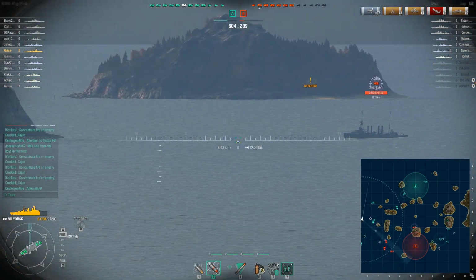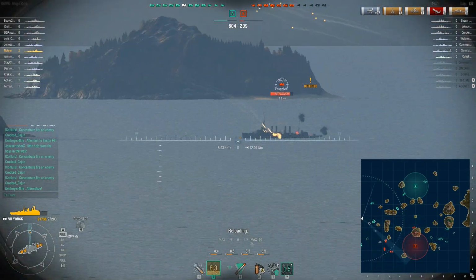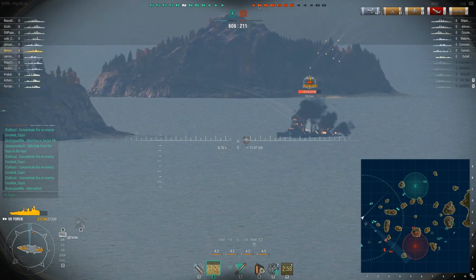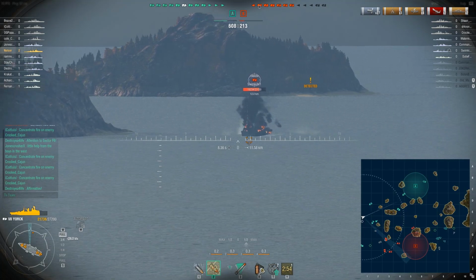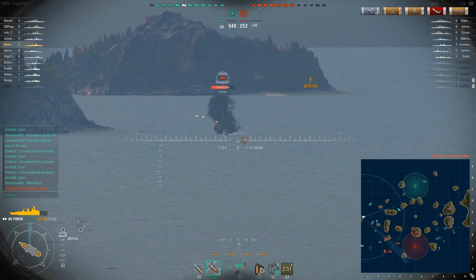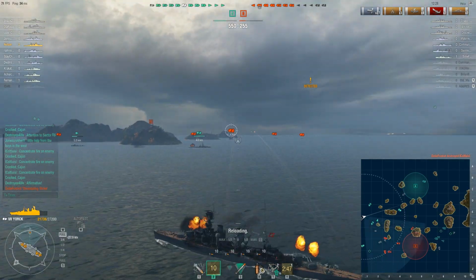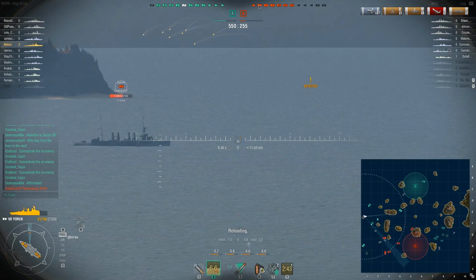Another enemy Omaha is coming into range, so we're going to transition to the closer target. This being an Omaha. He's set on fire 3 times already. Not a good day for the Omaha. We miss with our AP, but as he gets closer and closer, and we try to assist this by moving closer to him, it's going to be an easier shot for our ship. He puts out the fires.